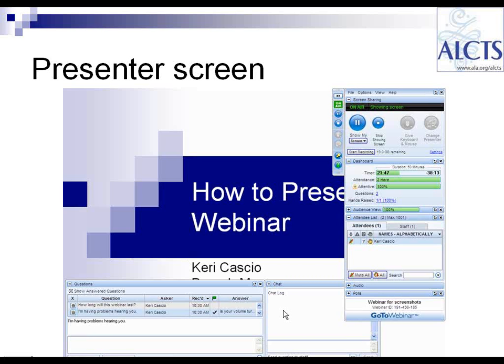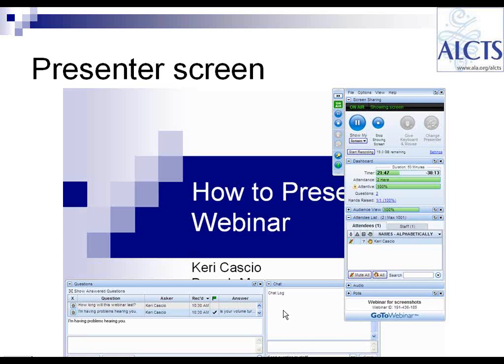I will say that we have had problems with people who want to use Macintoshes to present. The software isn't quite the same. It does work. We've been told that we sound like chipmunks to the presenter, which has been kind of funny, you know, to hear that we sound like Alvin and the Chipmunks was kind of fun. And they also have a slightly different setup on their screen. So we are recommending that you use a PC when possible, but I know that's not always possible for everyone. Just a caveat to put out there that the Mac isn't quite there with the software yet.